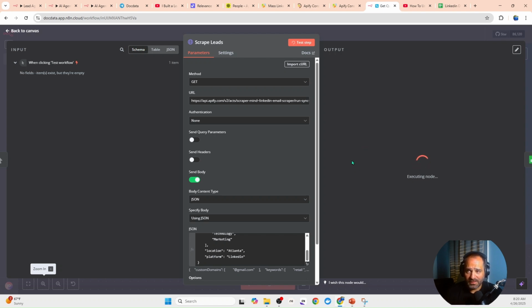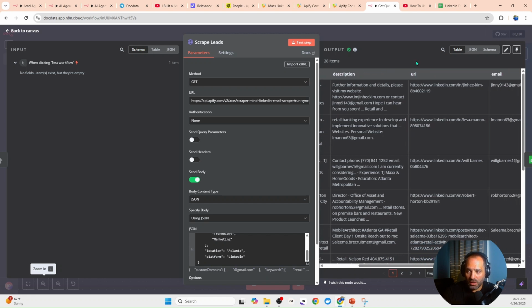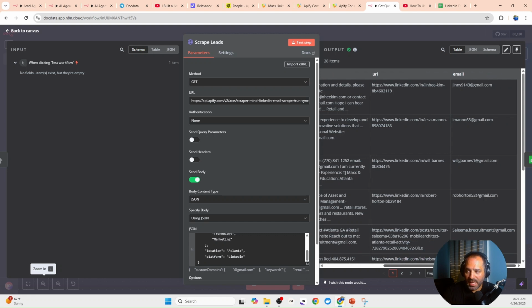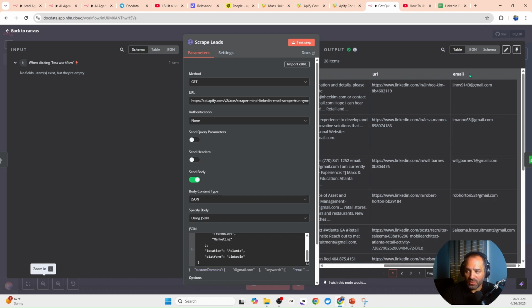Now, when you're building one of these out, if you don't just want to grab someone's already made from a school community, or you want to customize this, when the information comes in, we have keywords, titles, descriptions, URL across the top, and email. So now if you wanted to get their phone number, it would come in as another column in your Google Sheets as phone number.